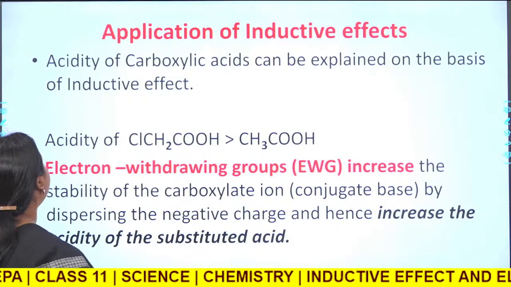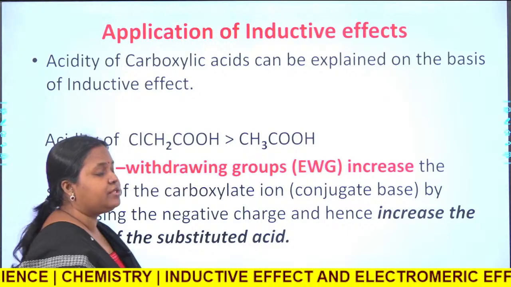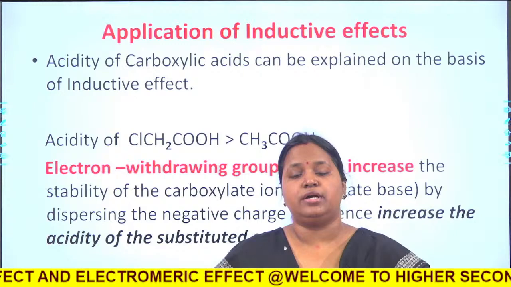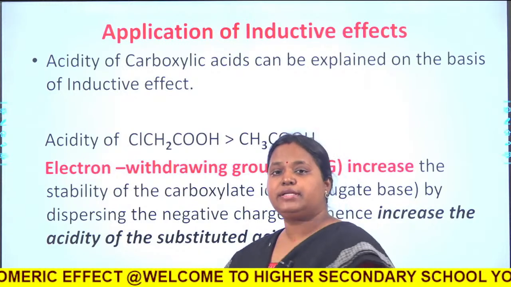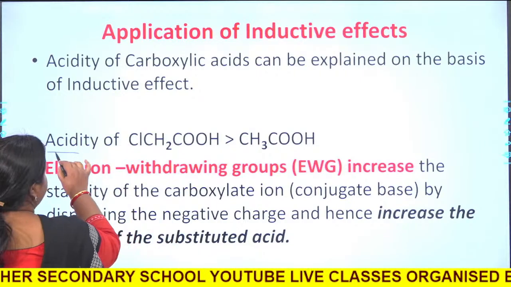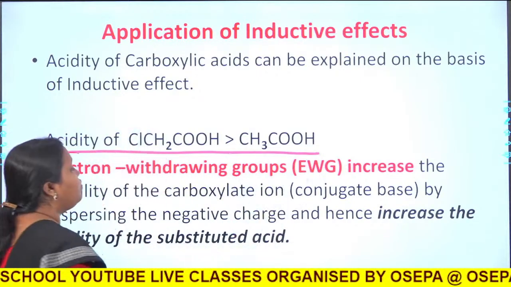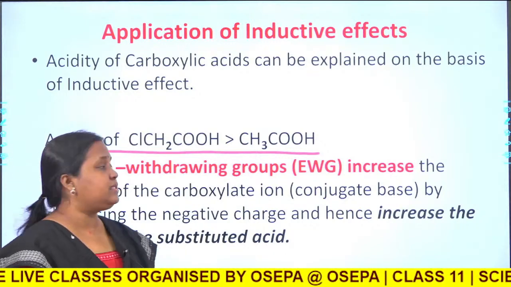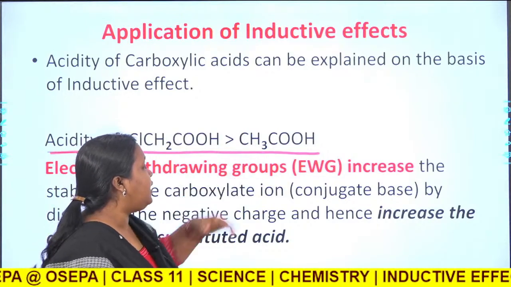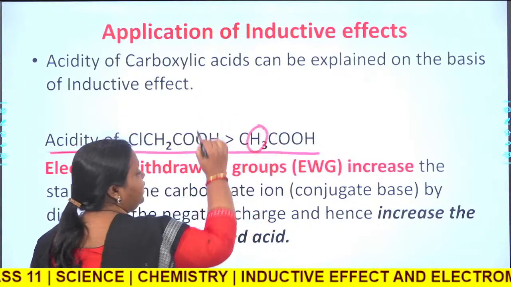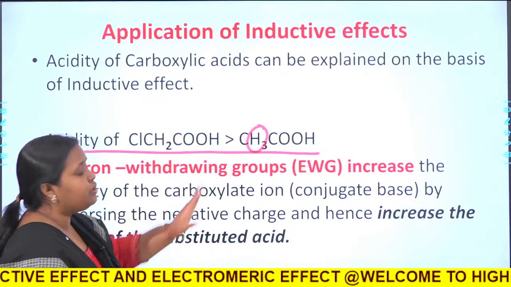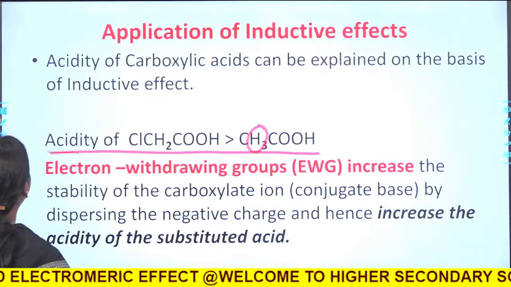So, application of inductive effect. First application of inductive effect is that you can explain the acidity of the carboxylic acid with the help of inductive effect. Let us see. Let us compare the acidity of chloroacetic acid and acetic acid. Acetic acid is CH3COOH, and chloroacetic acid means one of the hydrogens is substituted by chlorine. So, the acidity of chloroacetic acid is more than that of acetic acid. Why? Let us see.